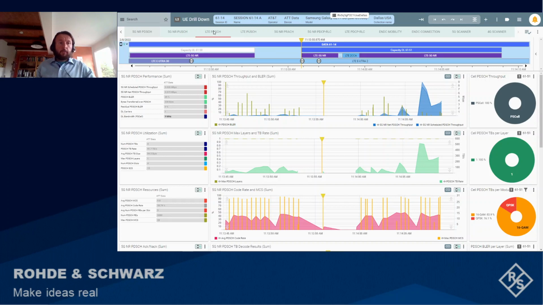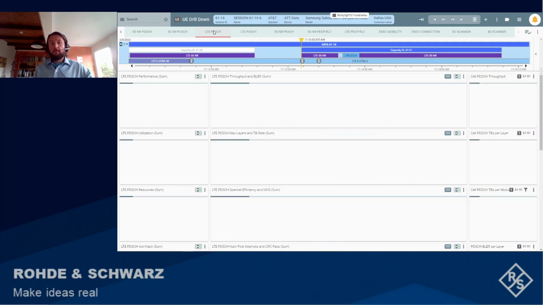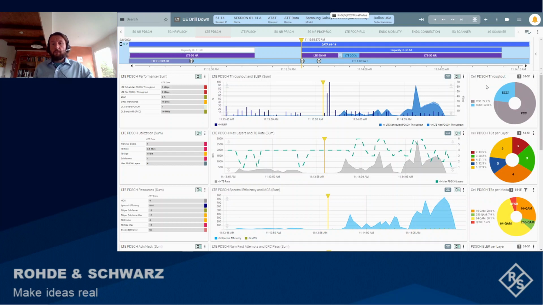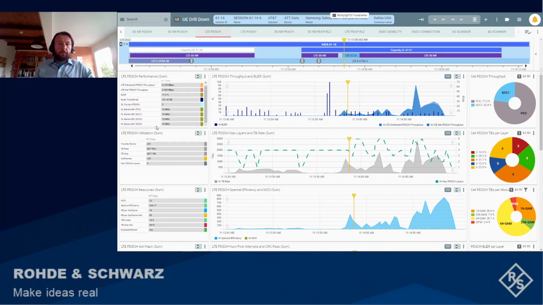So let's move to the LTE PDSCH. And this chart draws our attention to what I meant from the LTE radio tab. We have the main contribution from the primary carrier, and the secondary carrier is not contributing much of the time. Regarding the configuration, we will have several carriers configured with 10 megahertz. This is typical for AT&T. They're deploying the LTE and 5G frequencies in the low and mid bands with 10 megahertz channels. So this is what to expect.